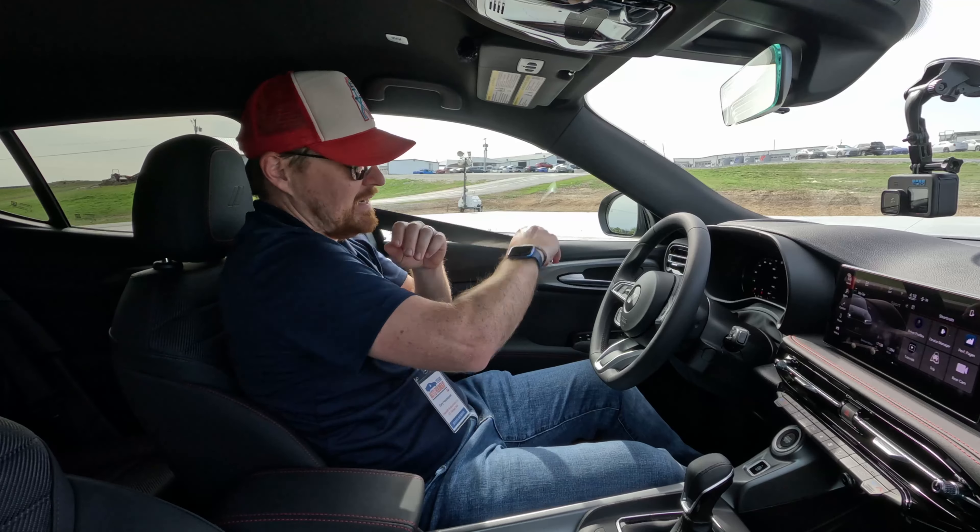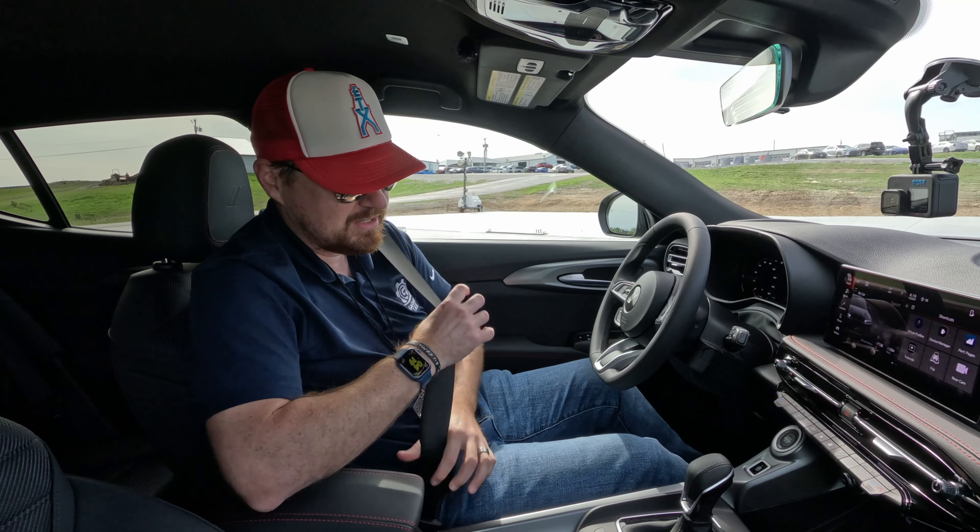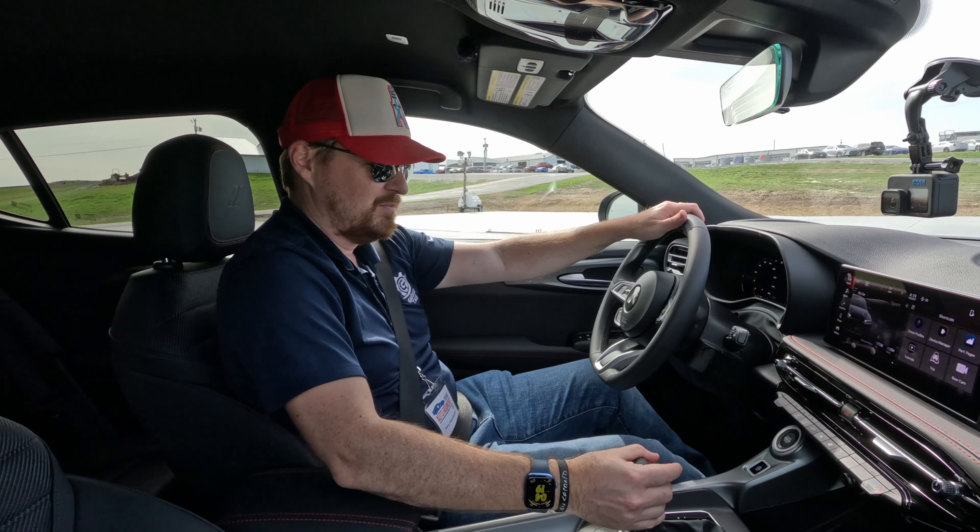Checking headroom back here at 5'10" — plenty good. I'm comfortable, there's plenty of room, and definitely no problem riding in this one for any length of time. It is a compact crossover but it's still plenty roomy, and I've already confirmed the luggage fits back there. That's enough sitting in it — let's see how this one drives.